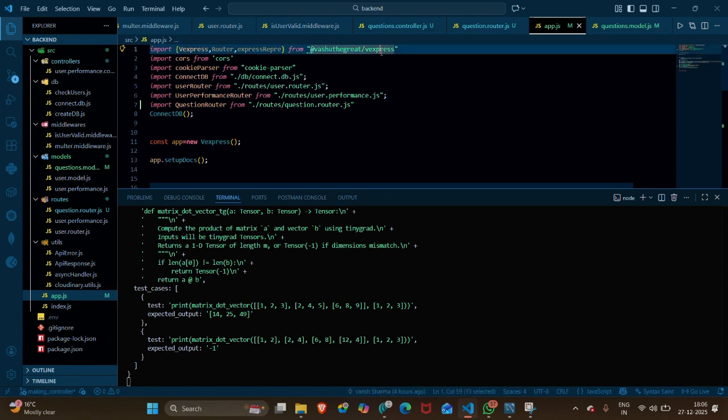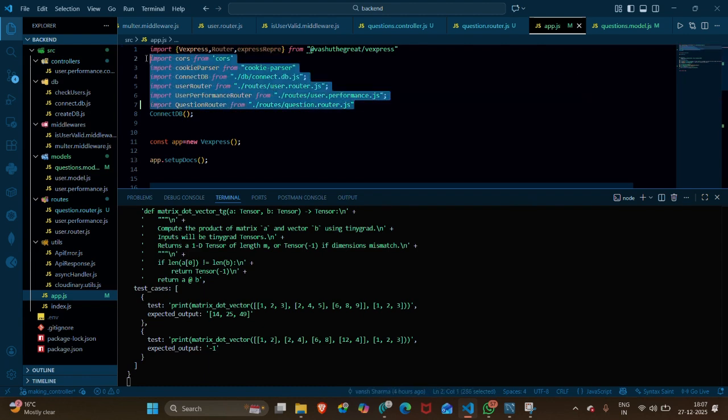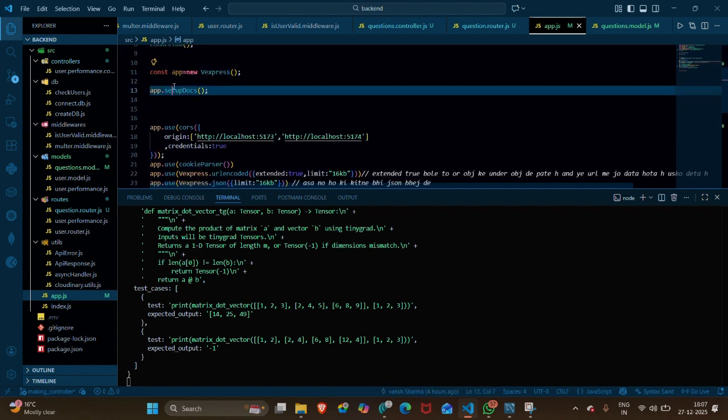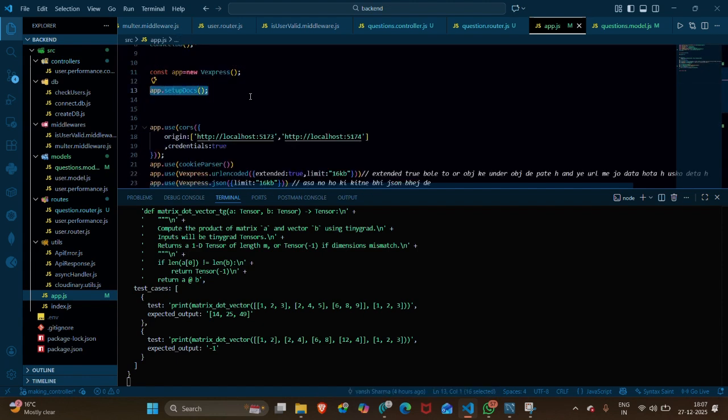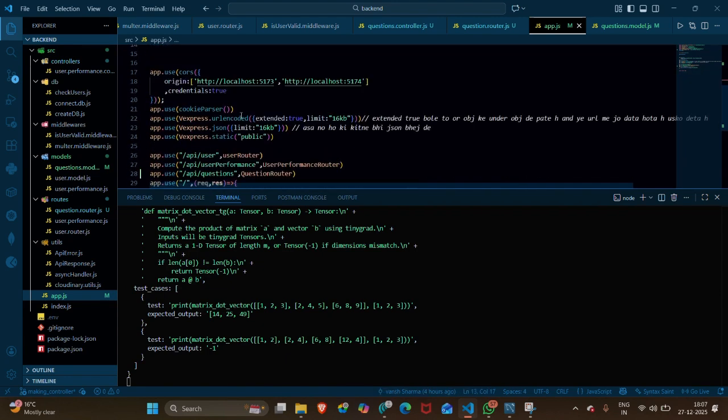I imported the library from npm, which gives me three things: Vexpress, router, and the Express wrapper. As soon as I use the Express app, I use this application exactly the same way, just changing the name to Vexpress. However, at the top, I have to call app.setupdocs to generate the documentation.